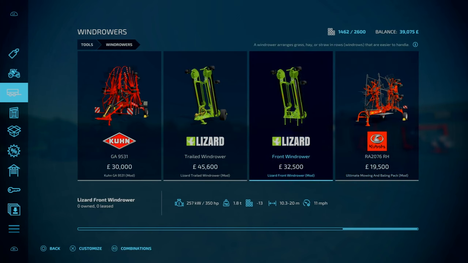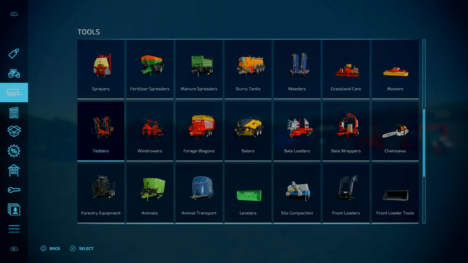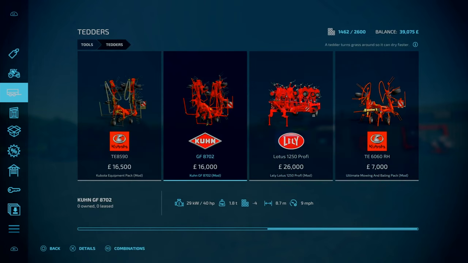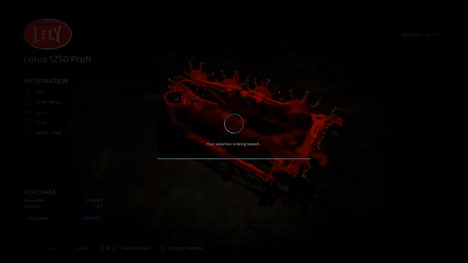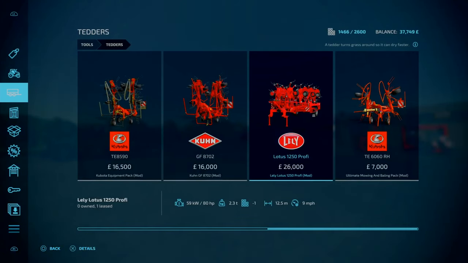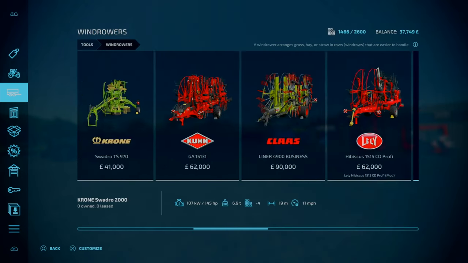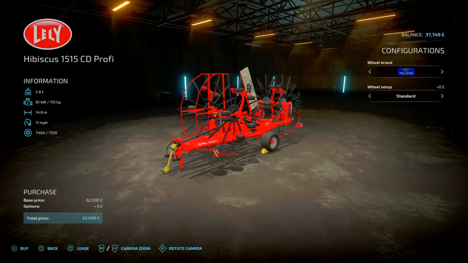So we're gonna need a tedder and a windrower, because yeah, I'm thinking going big. If we're getting hay in that, screw it. Let's go and borrow these. So borrow the Lotus, and then we'll borrow the, yeah, that one there.